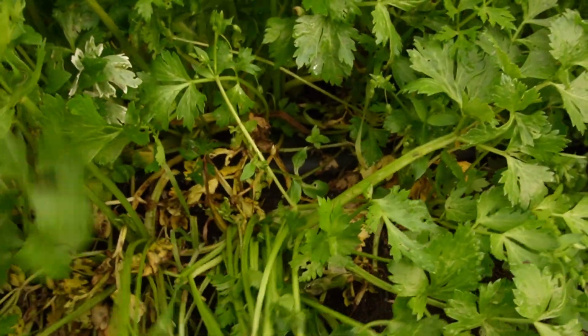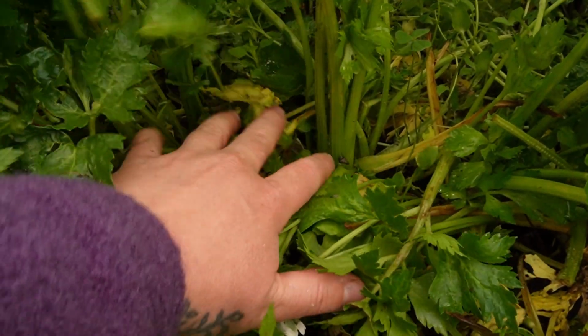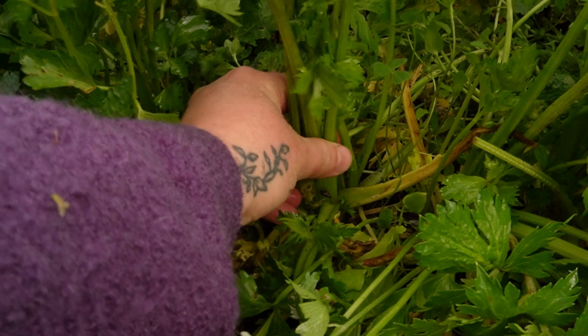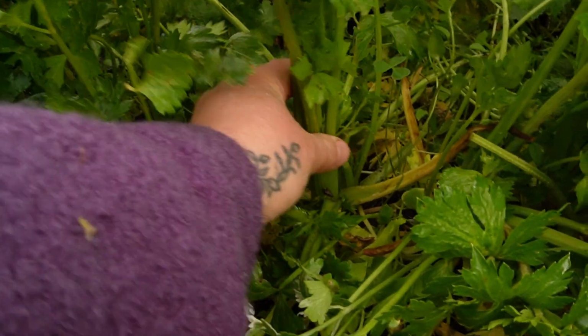These celeries are a little bit more uniform, and so I need to come around and take off all of the outer stems. But we're getting a bit of a celery, a proper sort of bunched up celery growing there.